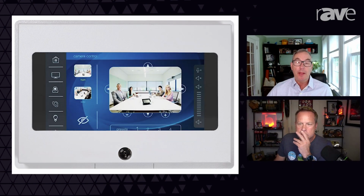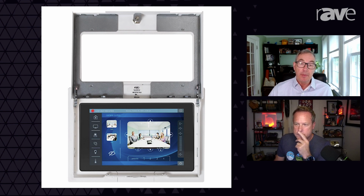So we see touch panels in a lot of locations, and they're great for users, but at the same time, they don't want accessibility to everybody. Think about a luxury box at a stadium. You've got AV systems inside the box. You don't want the guests playing with your AV system. So we made a cover that's lockable, made of steel, totally protective, and also think of gymnasiums. We're seeing more and more AV installations in gyms, and we have flying basketballs and lacrosse balls. And for some reason, touch panels and lacrosse balls don't mix.